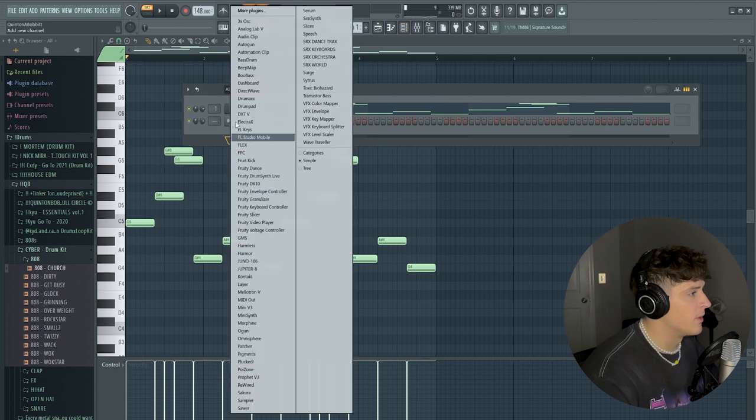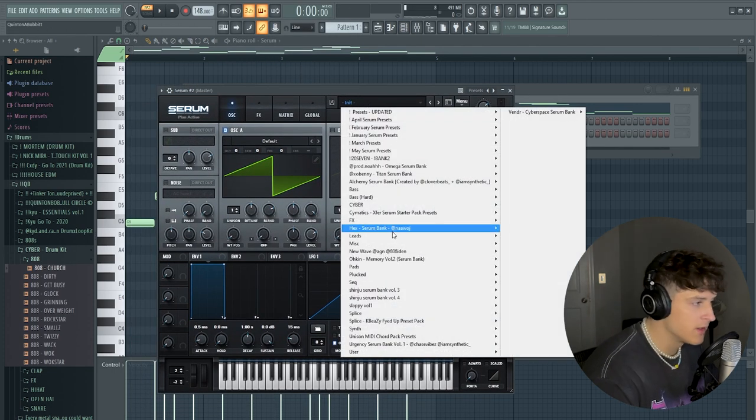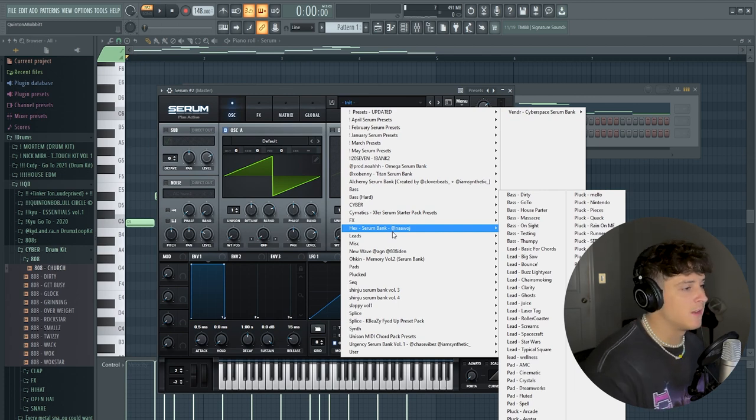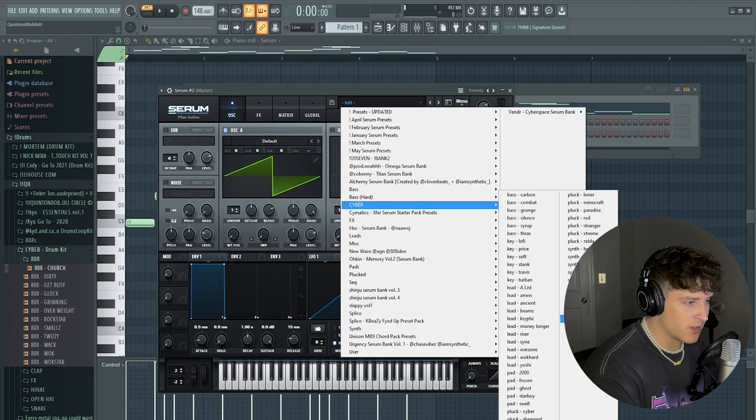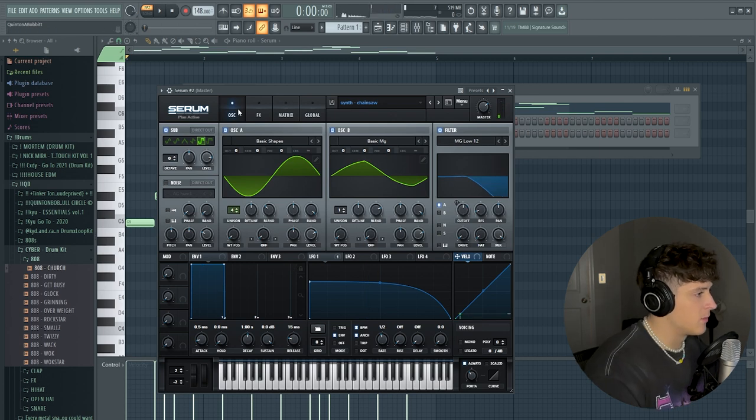Cool. And now we're going to open up Serum again, and we're going to head right back into Cyber, and then we're going to get the chord progression going. So this should be a lot easier now that we have a lead, because we have a base of where we want to bring this chord progression. So I'm going to go into Cyber, and we're going to grab some kind of synth, probably. Let's try Chainsaw. Yeah, so I like this, but we're going to go to the effects.